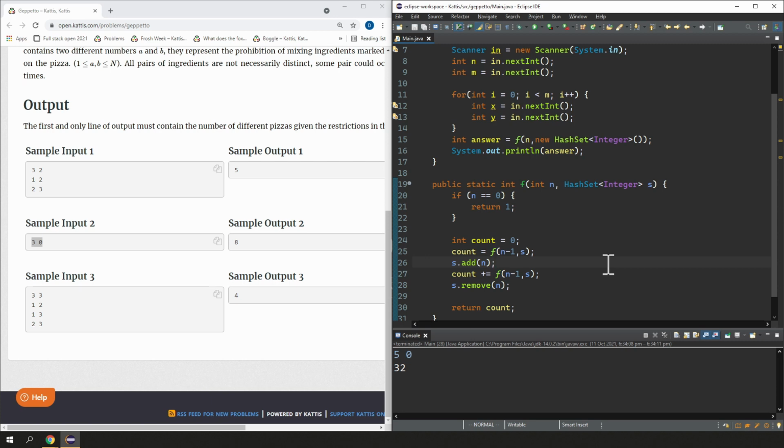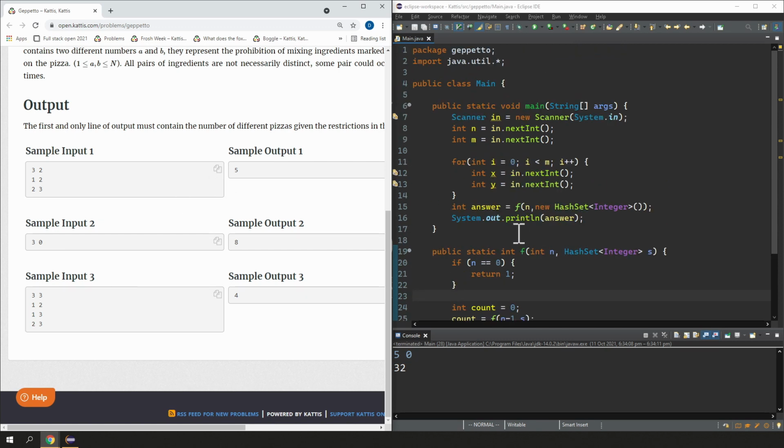Now we have to deal with the restrictions. I'm going to be a bit lazy, and I'm just going to use a double array to store this information. So the idea is that let's have an array of Boolean, and if 1 is not allowed to be with 2, so we have 1 and 2 here, I'm going to put a true on that cell.